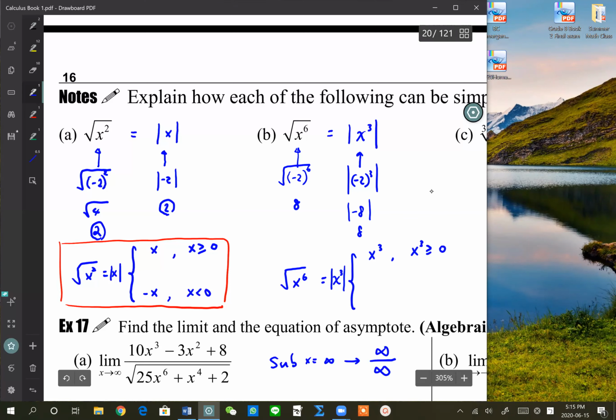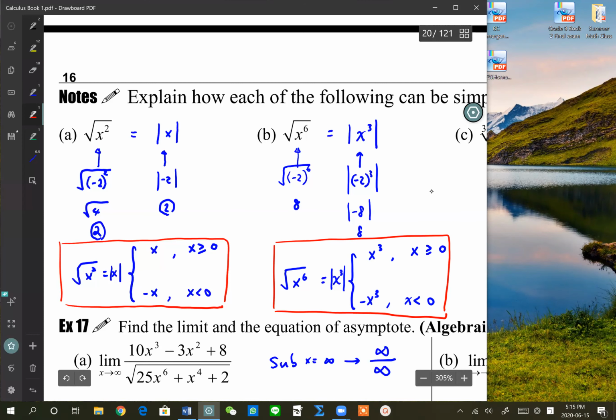Right? Remember, you have to take whatever inside and make it greater than 0. And then if you keep root, it will stay the same. So at the end, you are correct, right? So it will be same as x greater or equal to 0. So anything positive, it will stay the same, okay? And then the other one will be the negative, just like before. And then x less than 0. Okay, so that's our second scenario.